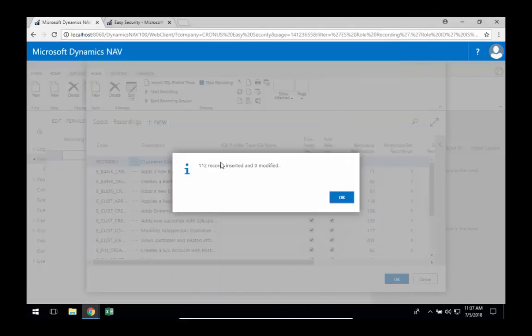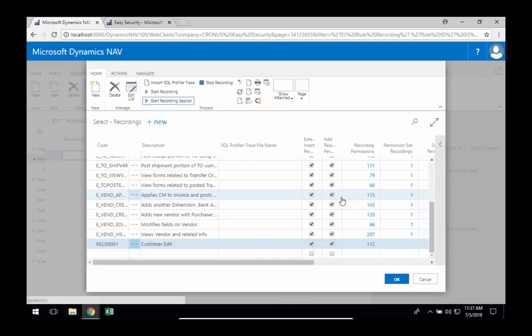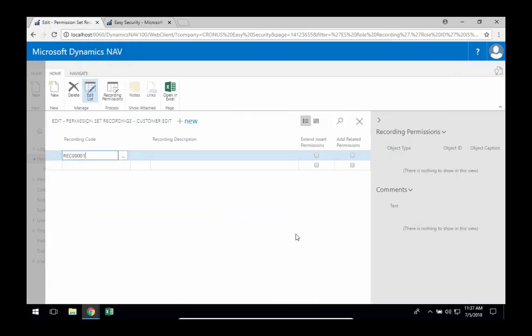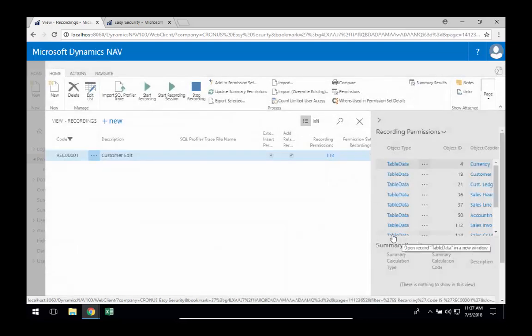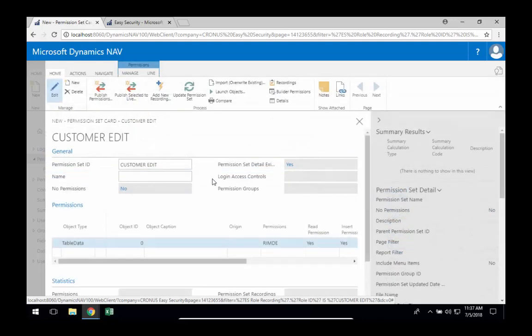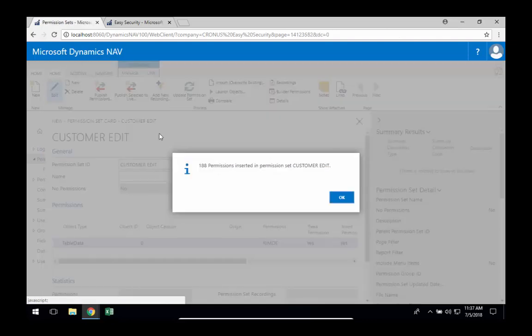Now the recording has been done exactly as we would do in the Windows client, and as I now add this recording to my permission set in here, I can update my permission sets.